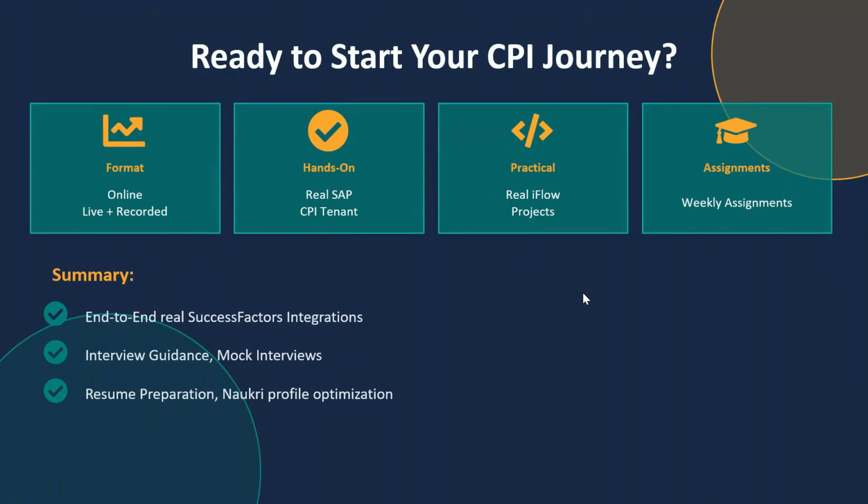I have a question. Are we going to learn how to integrate with third-party systems? Yes, we will learn how to integrate, and we will also learn the adapters we use to communicate with third-party systems, like the HTTP adapter, the SOAP adapter for web services, and OData for the latest systems. We will learn all those aspects.